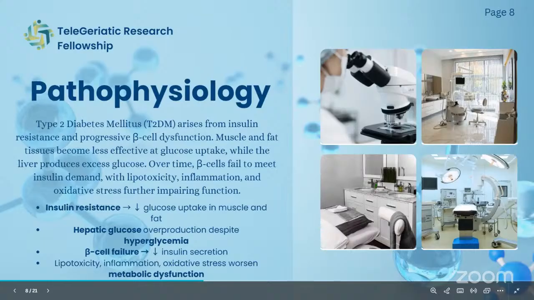So insulin resistance leads to decreased glucose uptake in muscle and fat, hepatic glucose overproduction despite hyperglycemia, and beta cell failure leading to decreased insulin secretion. All this leads to lipotoxicity, inflammation, and oxidative stress, worsening metabolic dysfunction.